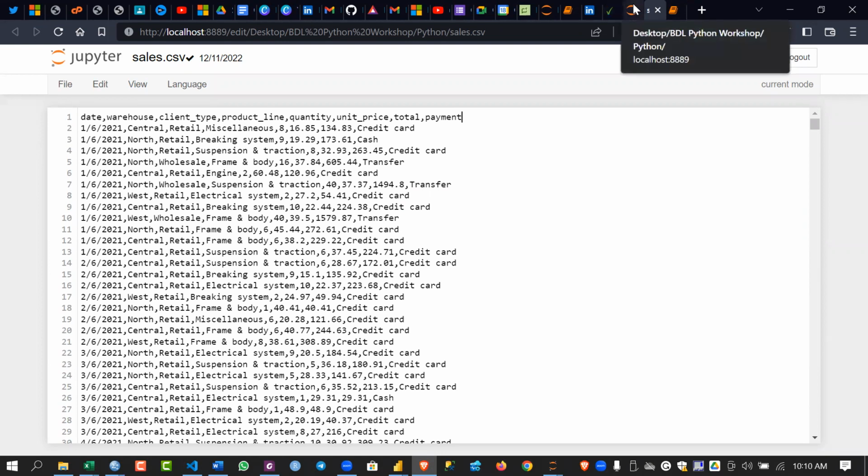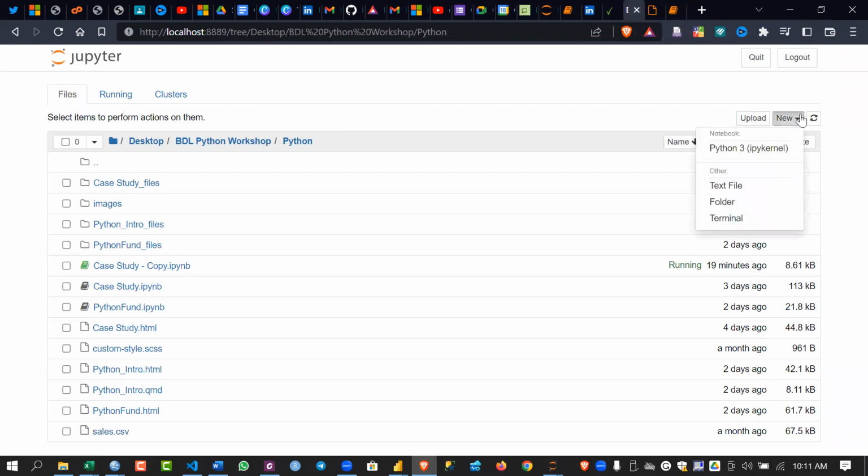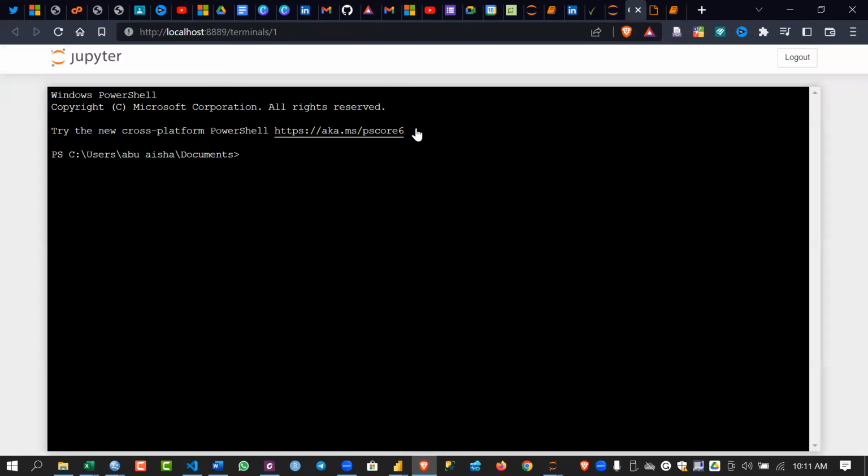Now, some of the libraries we are going to be working with are pandas, numpy, and also matplotlib. If you don't have them installed, the best way is to go to your Jupyter, click on New, and then open your terminal. Once you open your terminal, you can install these libraries on Windows PowerShell. As I already explained in the day 1 class, you use the command conda install numpy. So you run it. I already have it installed on my local machine, which means I'm not going to run it, but this is the code you are going to use. You just press enter on your keyboard, and it is going to run it for you.